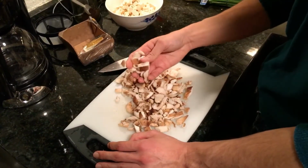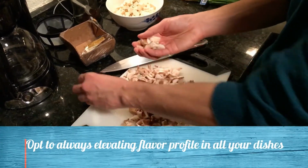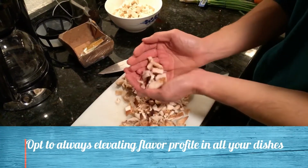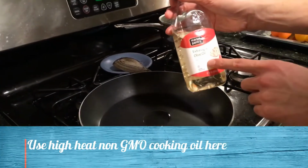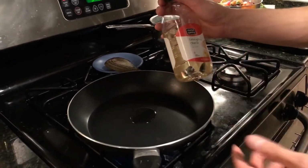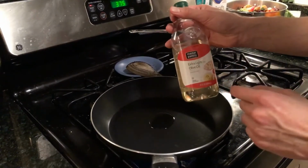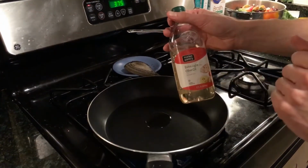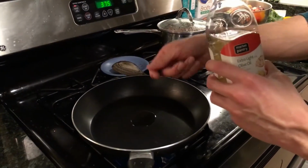If you add mushrooms to many of your dishes, they add a lot of flavor. And what's great is that it also soaks up a lot of good flavorings. Extra light olive oil, you can use canola oil. Again, be mindful, canola oil is for the most part genetically modified. I like to use extra light olive oil or a mixture of both, and it doesn't burn as fast.